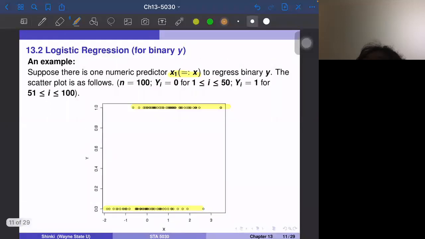So you can see, for example, that if x is around here, y is always 0. So success probability may not be 0, but very close to 0. So maybe around here. But if the x value is really large, maybe around here, most likely y is equal to 1. Maybe one exceptional case here, but the other y values are always 1 if x is larger or equal to 1. So probably the success probability is really close to 1.